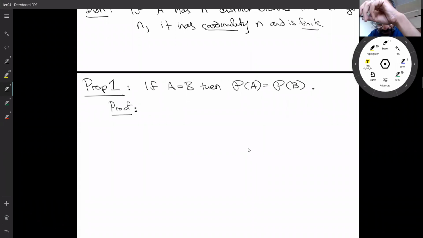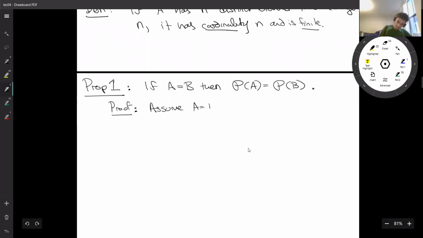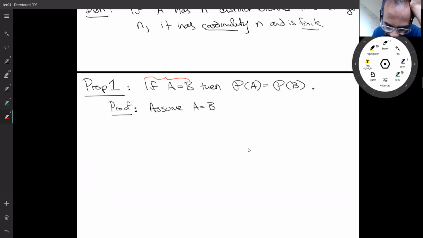Well, what strategy should we follow? This is an if P, then Q statement. Which proof strategy would you like to try? Probably direct. Yeah, let's just try direct. So assume A equals B. Assume A and B are arbitrary sets and A equals B. So by the way, there's an implicit quantifier here, right? In this expression, it's assumed that A and B are arbitrary sets. I guess we could be explicit about it for now, but often you will see statements like this where you say if A equals B, then from the context, it's clear that A and B are arbitrary sets. So really what we're proving is for any sets A and B, if A equals B, then the power set of A equals the power set of B.